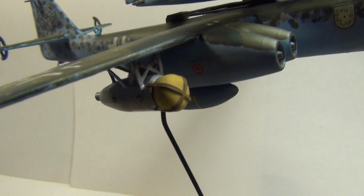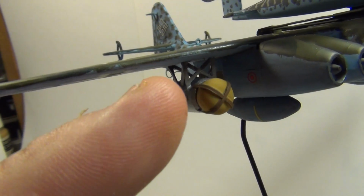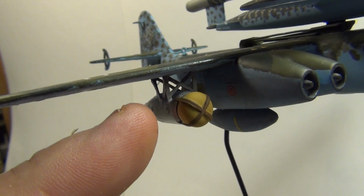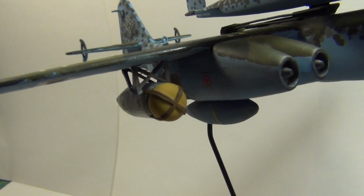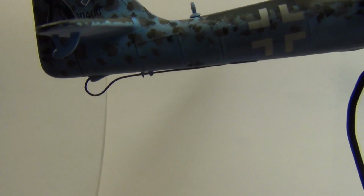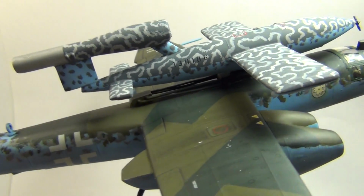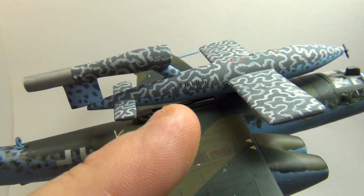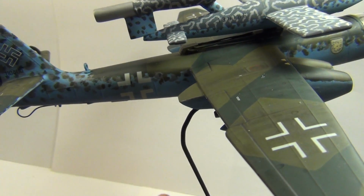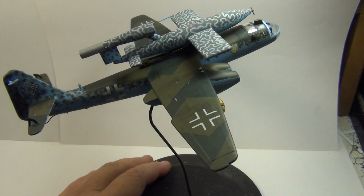Alright. The Rados look perfect. You remember the kit part, all that was molded in above there. With all that being braced open and everything, it makes it look very authentic and much more realistic. Of course, the drag chute detail I added here. And of course the trapeze that lifts up the buzz bomb. All these little extra details added to the fidelity detail of the kit. Yay! Fidelity detail.